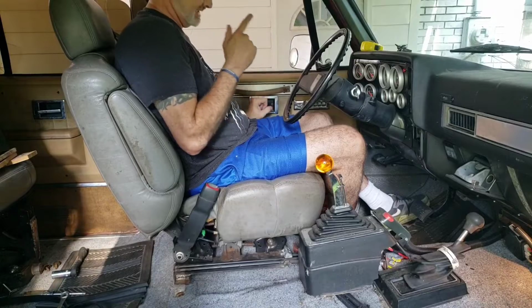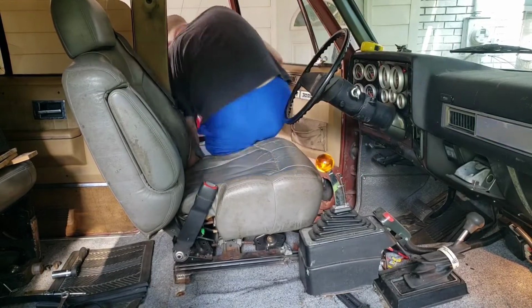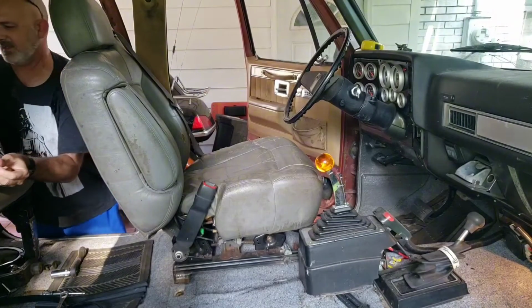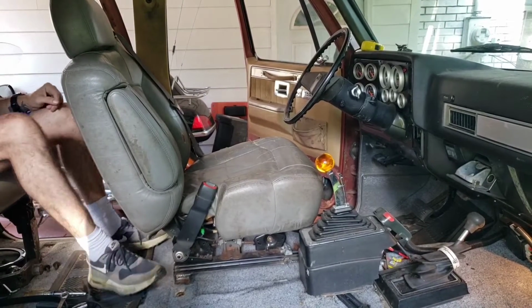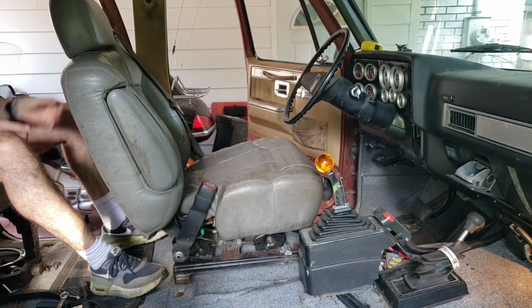Let me look at the back seat. Make sure I'm not crowding the whole back seat up too much. All right. Let's see. Then I got this thing. Slide this fancy box over. Oh, man, there's still a ton of room back here. I got to do something. I'm not sure I'm happy with that.